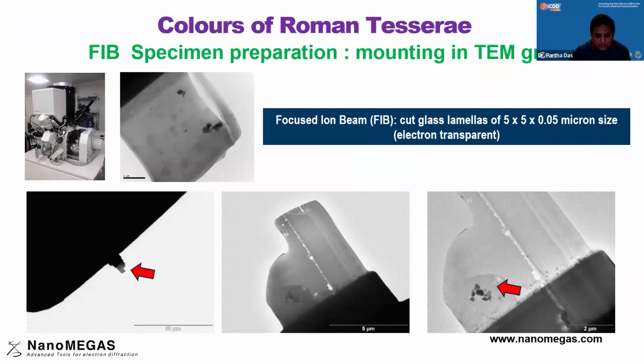First, the sample was prepared by FIB. We took a 5x5 lamella, a very thin sample preparation of something like 50 nanometers thick, from a very big piece, meaning a relatively bigger piece of sample which we had received. Then we took out this FIB-prepared lamella and went to the electron microscope to do electron diffraction.